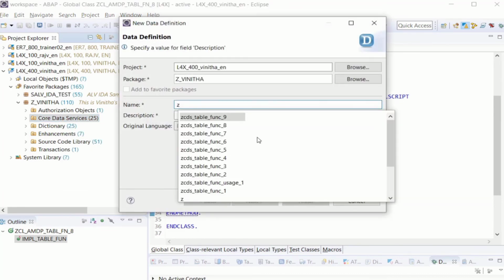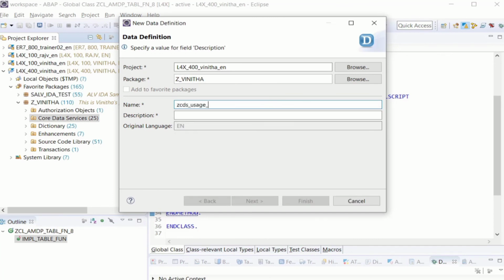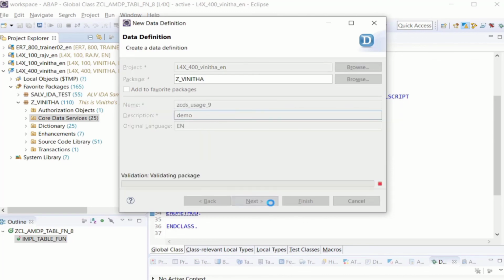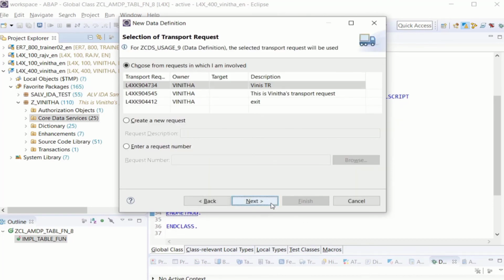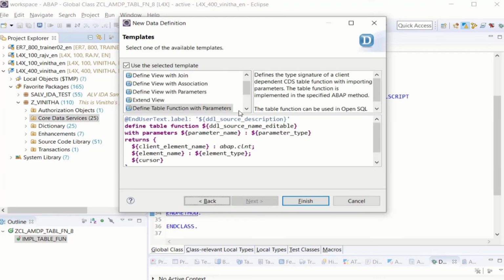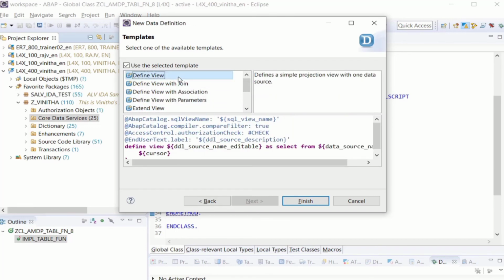Provide the name, description and click next. Select the TR and click next. Click next. Use the template. So you can use define view. Click finish.